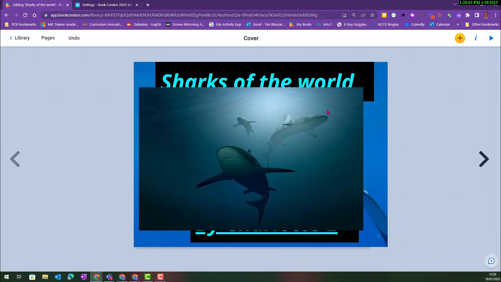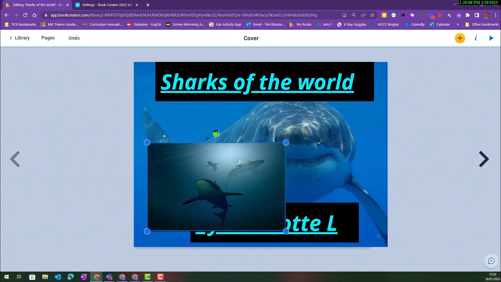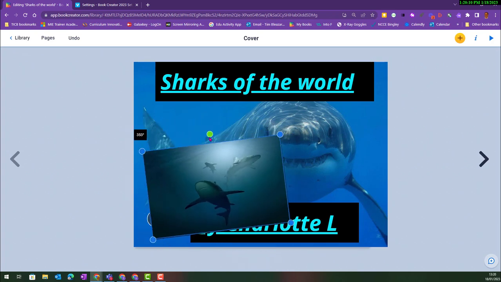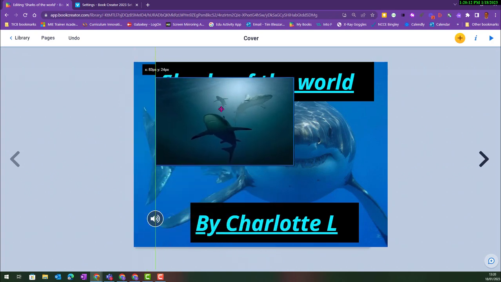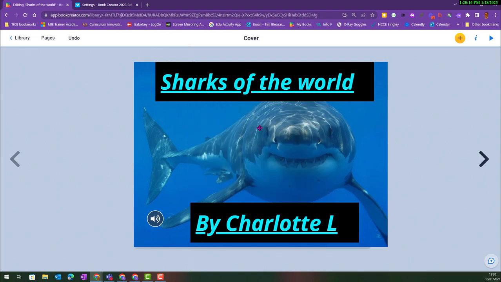So that picture will download, and then you can click on the picture and you can resize it, or you can rotate it if you need to, and you can pop it exactly where you want on the page. I can also press backspace on a computer just to get rid of that on a PC or a Chromebook. Like I say, you can do this on the iPad as well using the Safari or Chrome browser on an iPad and use it.